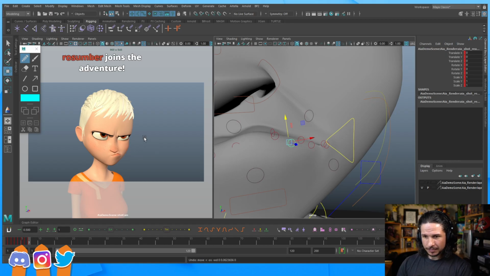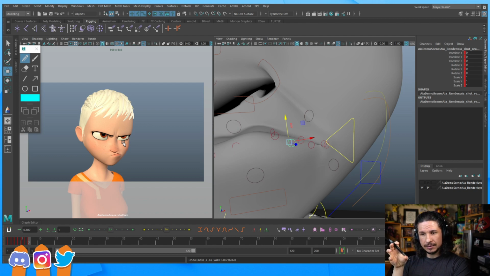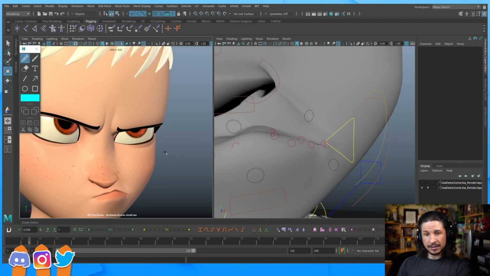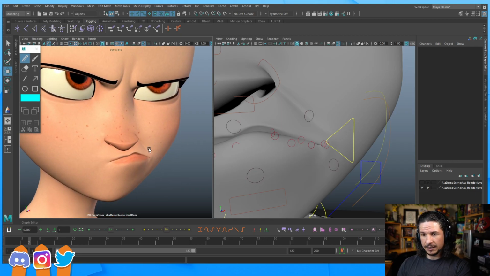So let's see. Now, another thing that you can do to help refine some stuff is use the 2D pan and zoom in Maya. So to do that, you hit the backslash key or forward slash, I always forget which one, that key, the one above the enter. Just hold that and then middle mouse drag and right click drag to zoom in and pan.